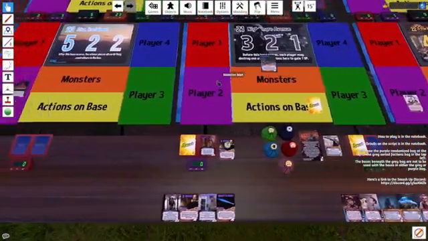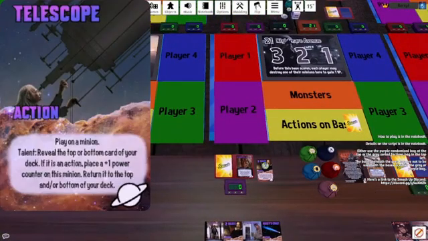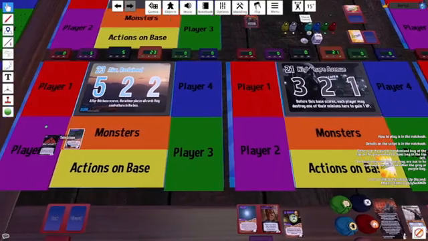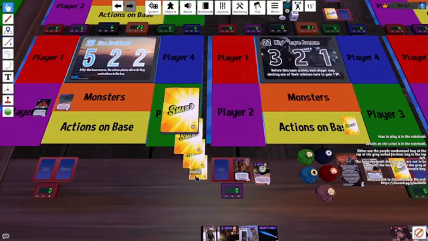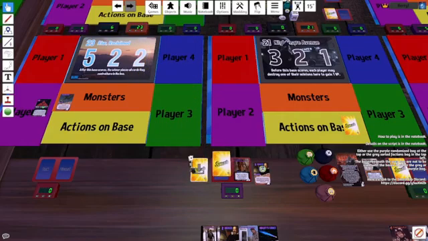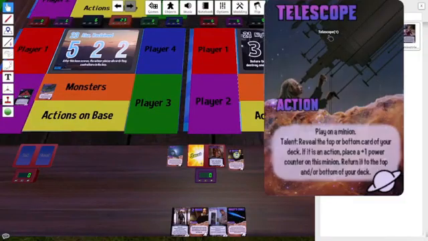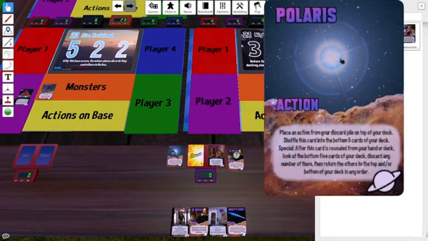And we've also got Telescope. Let's put it here so I don't have to discard for 5-Star. We will reveal the bottom card of our deck, and it should be Polaris. Yep. It's an action, so we place a power counter on Skynet. And now we do Polaris. 1, 2, 3, 4, 5. Okay. Telescope, Terminate, Terminator, Terminatrix, and Polaris.